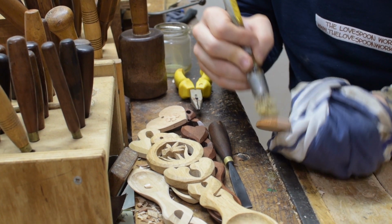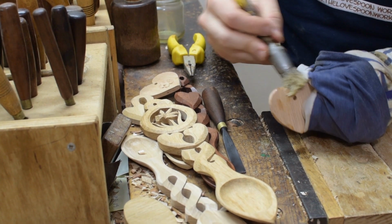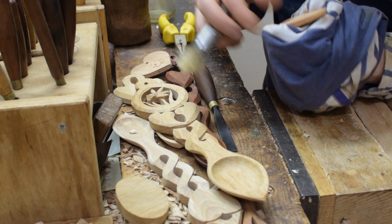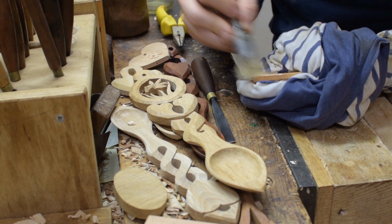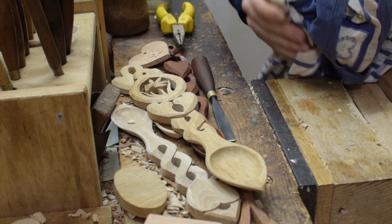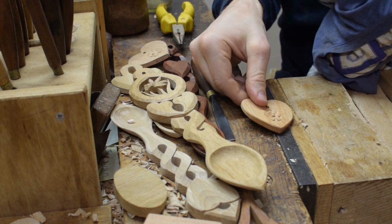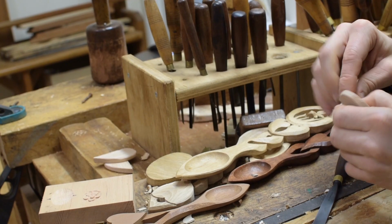So to go over the full method, you cut your keyring out using whatever method, whatever equipment or whatever tools you've got available to you, or would like to use, to cut that basic outline of a heart shape. You then hand carve your flower design onto your keyring. From there then, you just put a little bit of oil or shellac or beeswax or whatever finish you want to use on the keyring.